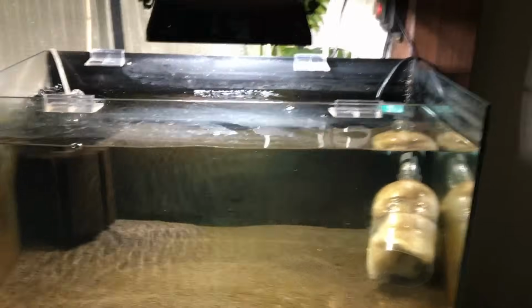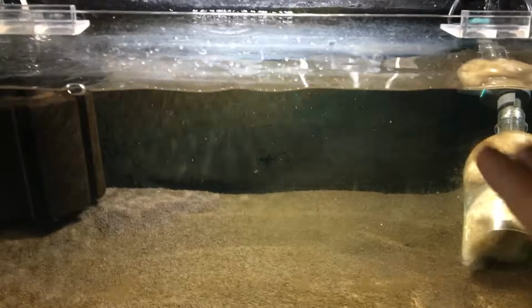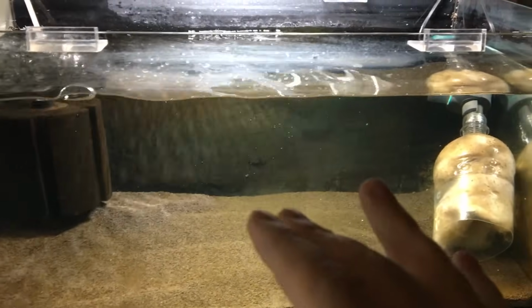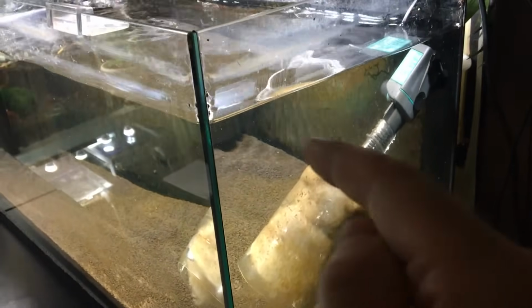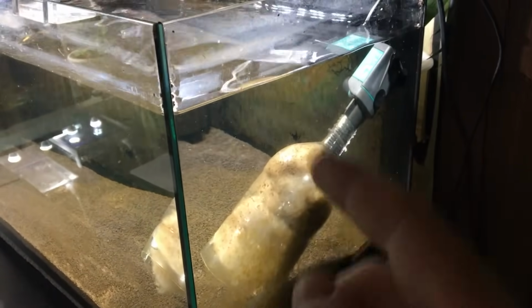So, what have I done? Only real thing I've changed in this since last week is I removed the sponge because I wanted to somehow add Purigen into here, and the only way I could think of doing it was to use a bottle like so. This is a cola bottle. All I've done is cut off the bottom. I'm currently regenerating Purigen that was in here before.